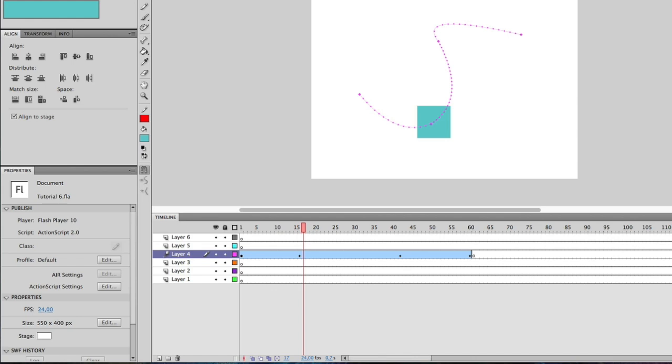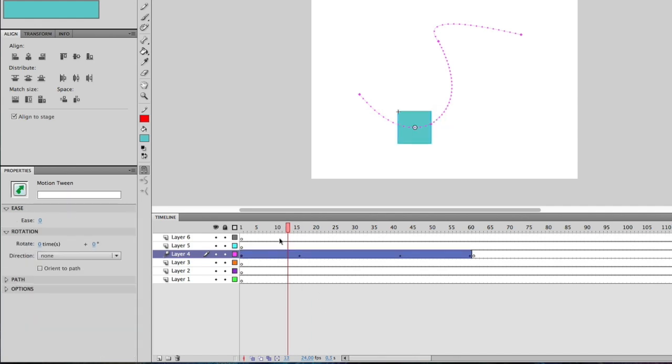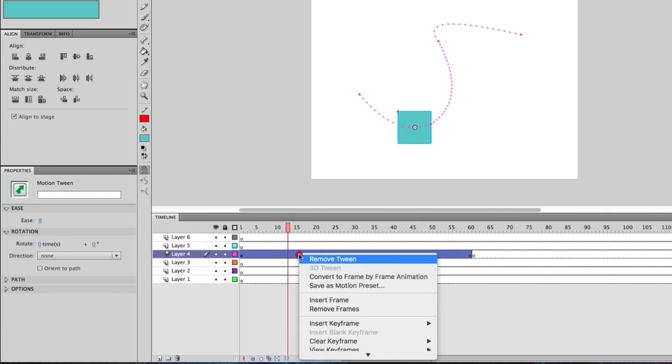The last very important thing about Motion Tween, and I always use it. You see, this is sort of the, I don't know, the precursor of the animation to me. This blue thing. You can actually just go ahead, click on it. You can of course remove the tween, but why would you want to do that? You can save it as a motion preset.